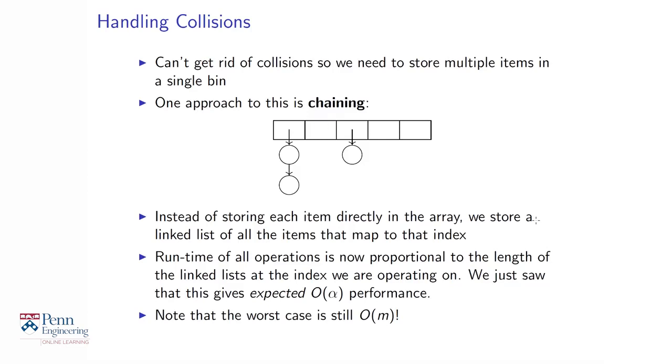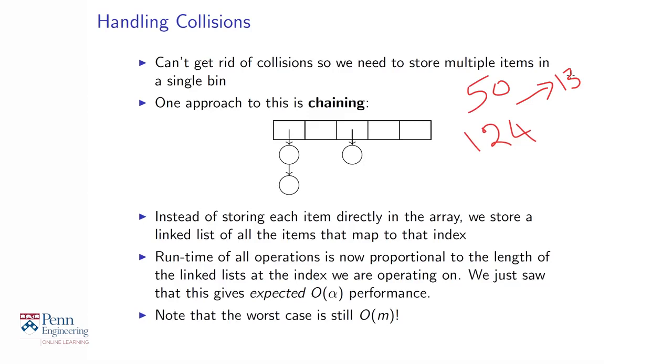The problem with hash tables is that sometimes keys will hash to the same location. So it might be that we are picking 2 elements in the universe. For example, if you're using the mod 37 hash function, suppose we are hashing the elements 50 and let's say 124. You can verify that both of these map to location 13 under mod 37. So this means that suppose someone inserts the key x equals 50, we'll store it in location 13. Later on, someone inserts x equals 124 into the hash table, and we will try to store it into location 13, but we'll find that location 13 is already occupied. So what do we do then?